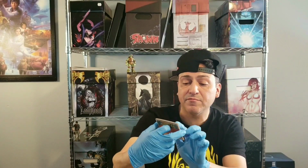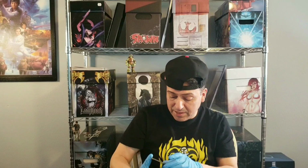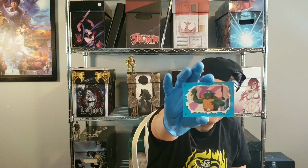This card was the first card on the top of the pack. And unfortunately, it got ruined by the 25-year-old piece of chewing gum. I don't know if you can see it on camera, but right here on the top of the card, it left like some kind of sticky residue from the gum. So that card is completely ruined. Let's see what the back looks like. Oh, that sucks. Because it was a puzzle card, and it looks like it was a piece. Like if you put eight other cards together, it forms like a mini little poster, like a little picture. So that sucks. I'm going to have to replace this card, especially if I want to form that mini poster. This is one final look at that card. It was card number four.